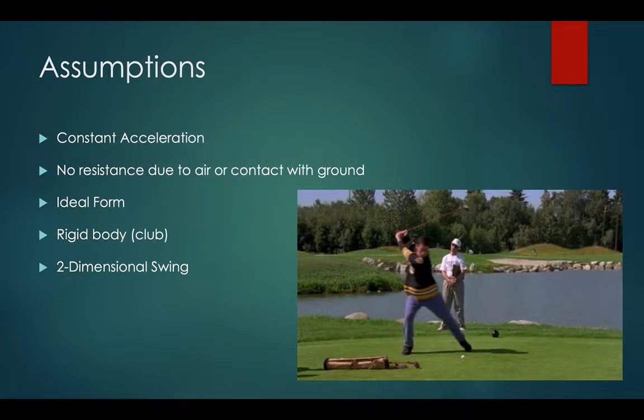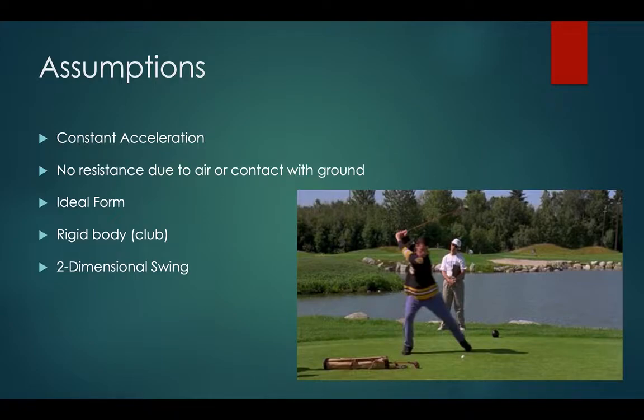These are the assumptions that we made when making our calculations. We assumed that there was a constant acceleration throughout the motion of the swing from start to finish. We then had to assume that the swing was made using ideal form. This meaning, there is no sway in the body or shift in weight of any sort. The only motion recognized is the motion of the club and arm as the arm pivots around the shoulder.